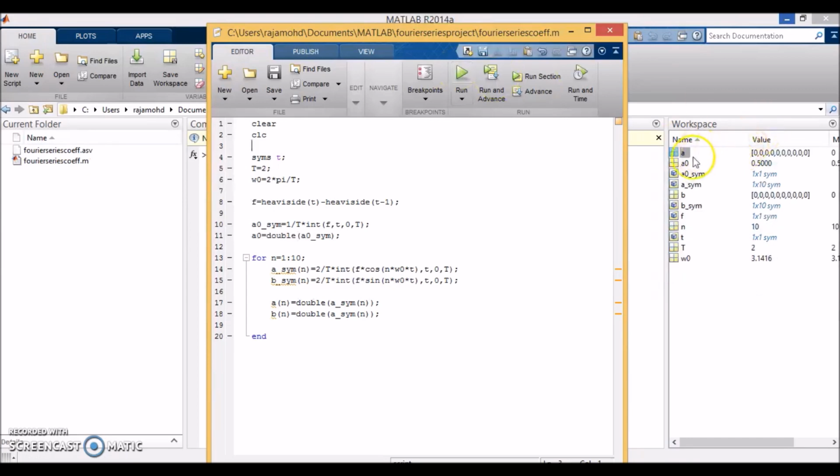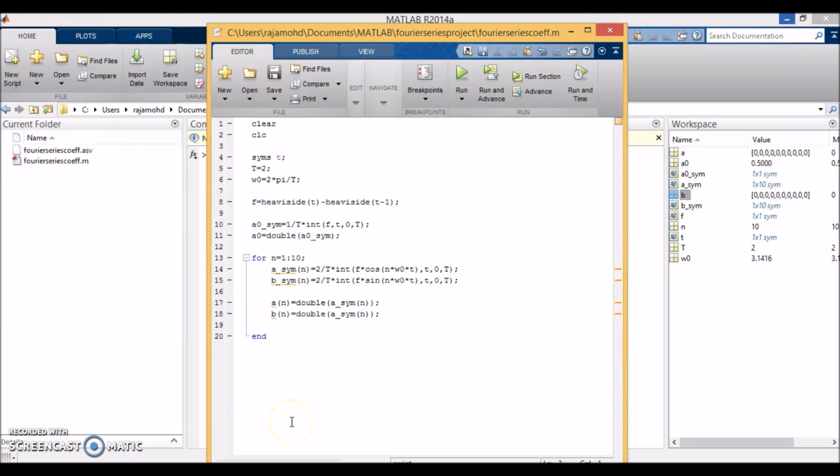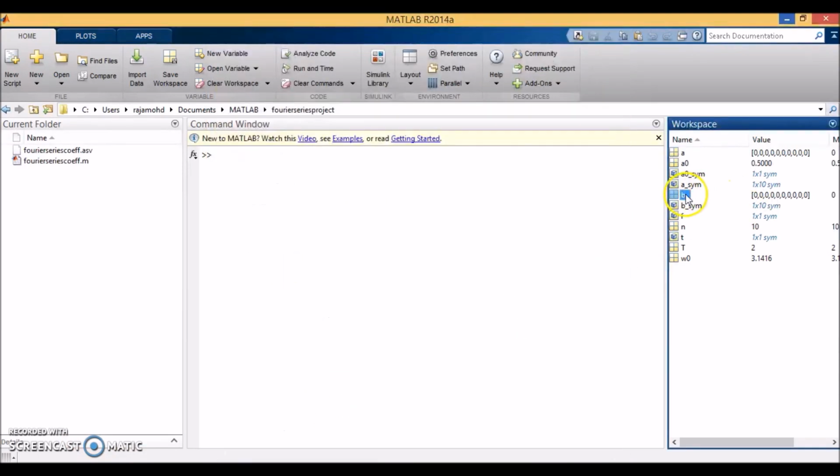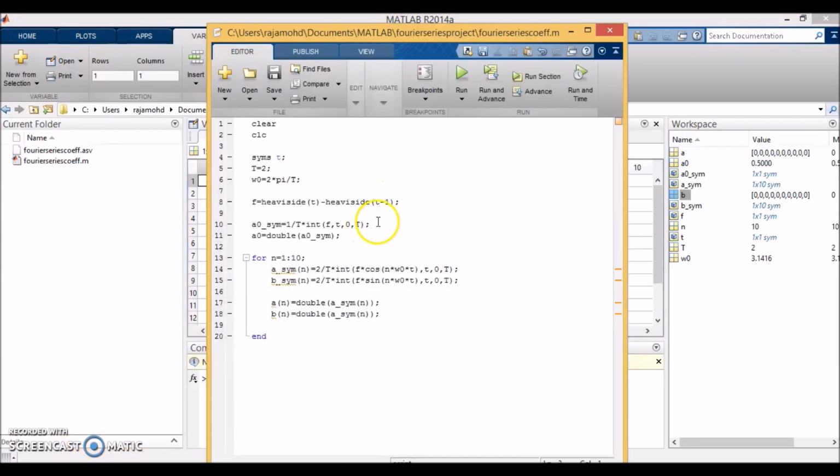So we have the coefficients an and bn, in which the values are numeric. I think there is a mistake, because the coefficient b is supposed not to equal 0.